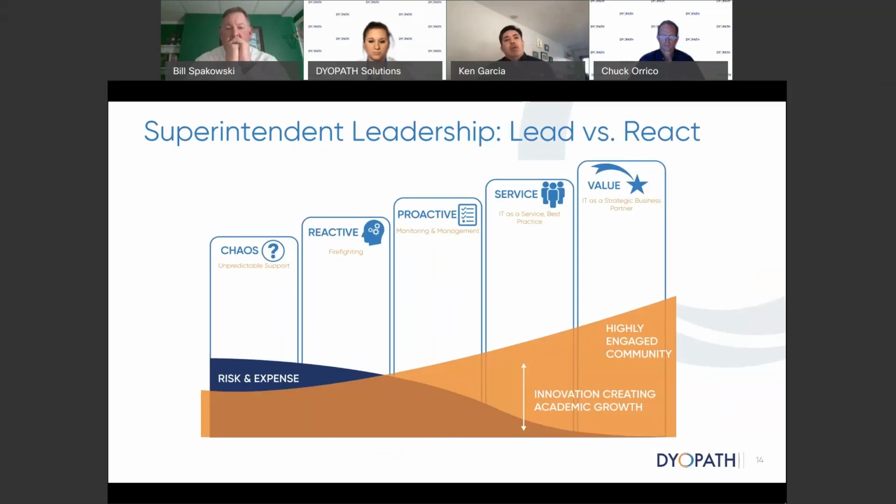And when I look at it, I try to figure out a simple scale, sort of a 1 to 5 approach here. Looking at it, I'll start at the left and just say, chaos. This would be a situation where if something happened, you literally don't even know where to begin.